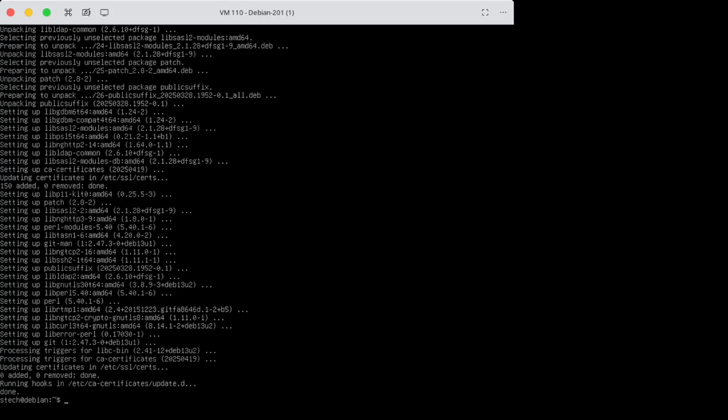Okay, so now let's do a clone. We have to clone this repo, BTRFS Snapper setup.